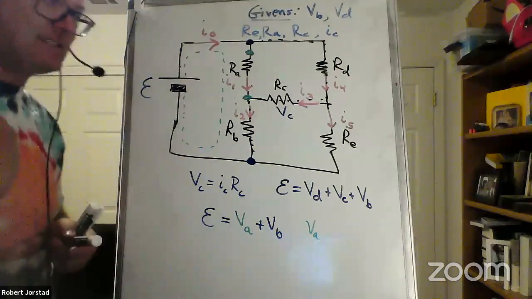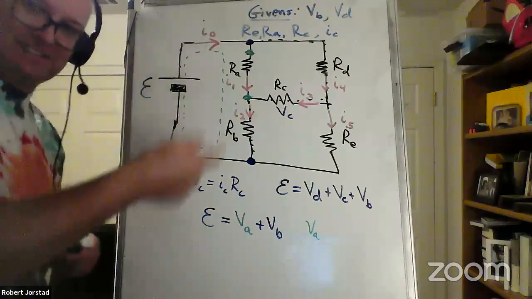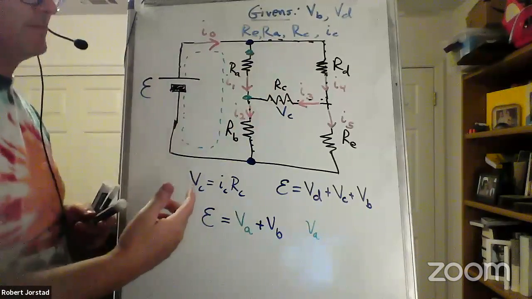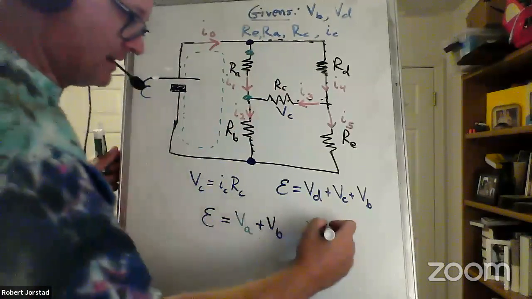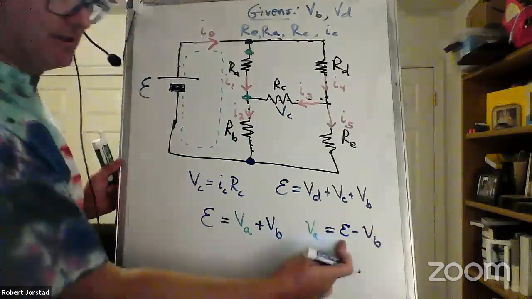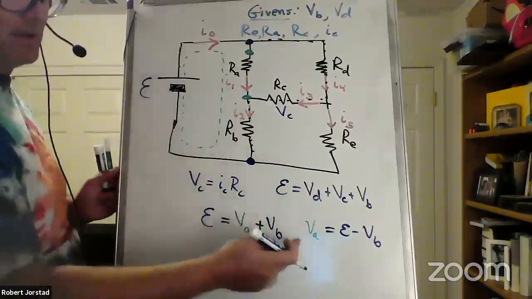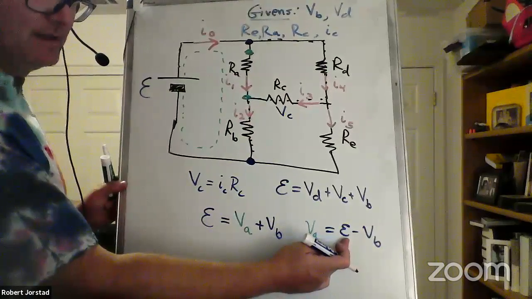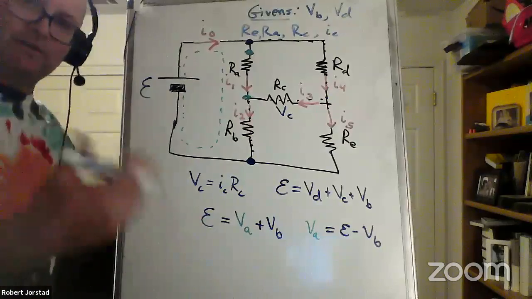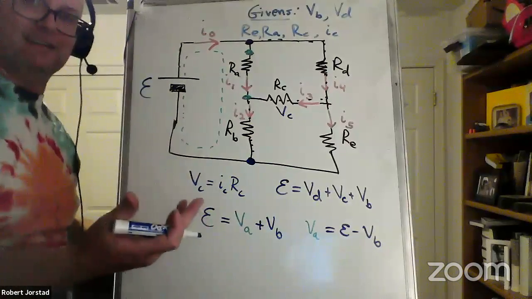But the issue is the signs are easier for me to understand when I do it this way, because here you've got to get the signs right from KVL sign convention. So we'll do that in just a second. But here I see that this is E minus voltage B, because here I know, okay, clearly the voltage at A must be less than the voltage of the battery, and the voltage of B should be some positive number that I subtract. So I don't have to think so hard to remember my sign conventions.